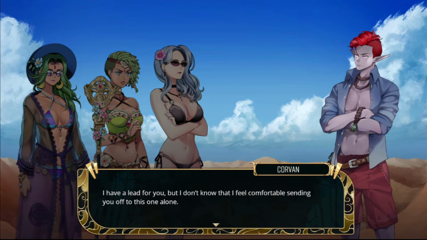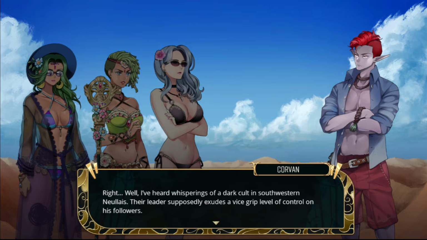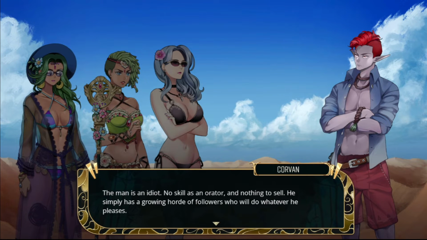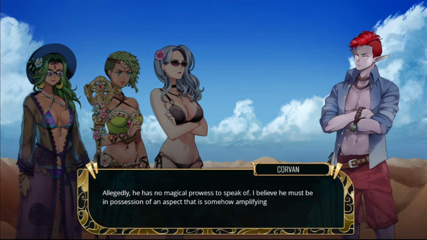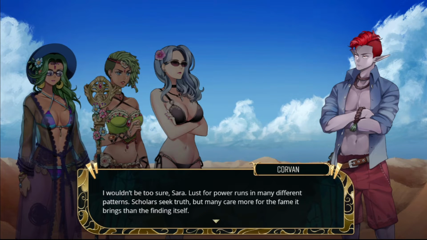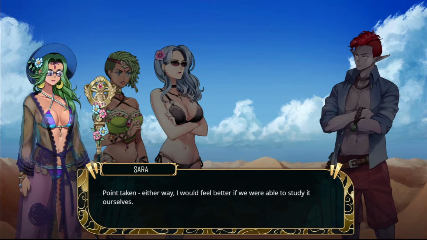Chapter 5 of the DLC takes place just 24 weeks before the events of Dark Deity. Corvin meets with Sarah, Samara, and Brooke to talk about a cult leader that people devoutly follow. Now, this one isn't weird for a cult, as those who are on my Twitch may know, but the leader is an absolute idiot, but people still follow him and treat every word as truth.